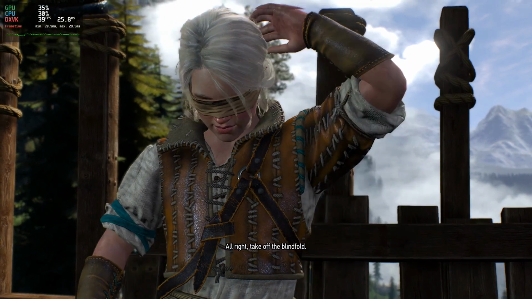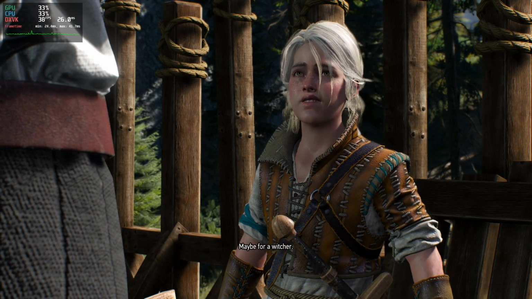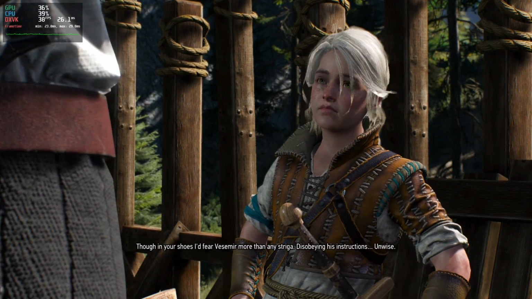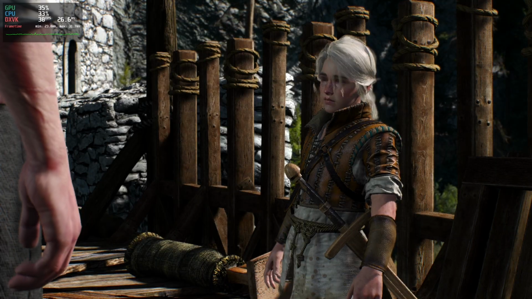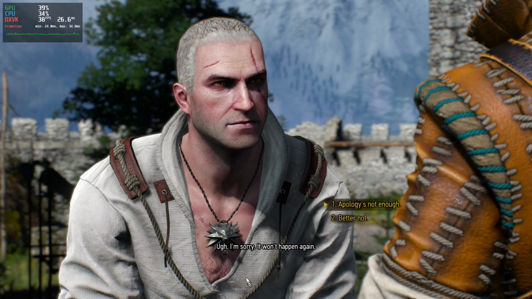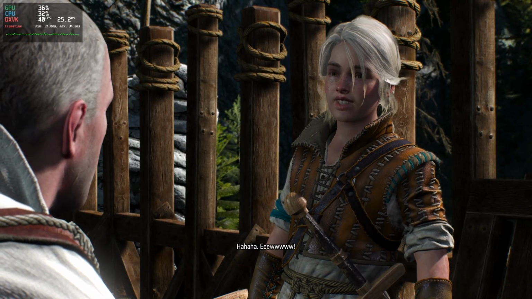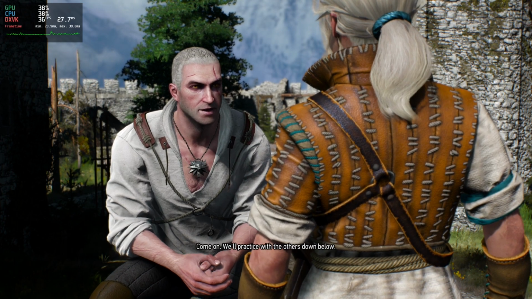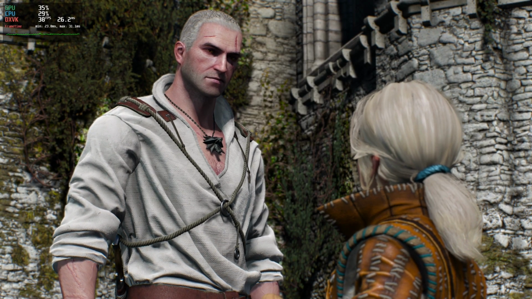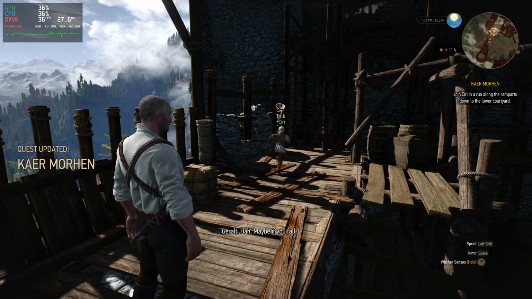All right. Take off the blindfold. You've got work to do. Your reflexes are still slow. Maybe for a witcher. Think drowners or striggers will go easy on you because you haven't undergone the mutations? Though in your shoes, I'd fear Vesemir more than any strigger. Well, yes, but I know. Better not. Vesemir said if it does, he'll make you eat a bowl of slugs. Exactly. Come on. We'll practice with the others down below. Shall we run the walls? Of course. This a Witcher school or an elven bathhouse? To the bottom. Maybe if you fall.